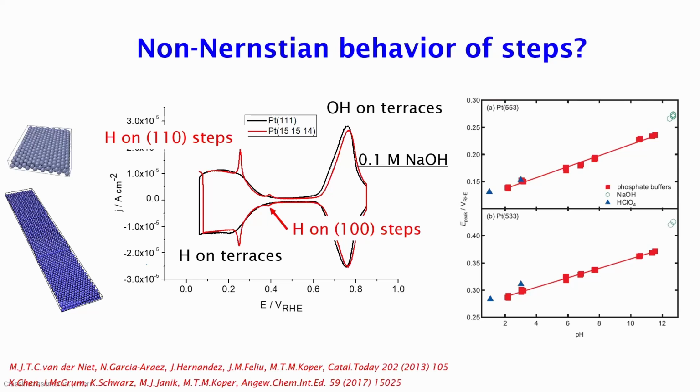On the reversible hydrogen scale, in principle, if I change pH and per electron I would transfer 1 proton, I would not expect the peak to shift on the pH scale, because the reversible hydrogen scale, in principle, should correct for that change in pH. So I would actually expect this to be a straight line. Or if I would plot this on the normal hydrogen scale, I would expect 60 millivolts per pH unit. But that's not what we see. What we see experimentally is a slope here of around 10 millivolts per pH unit.